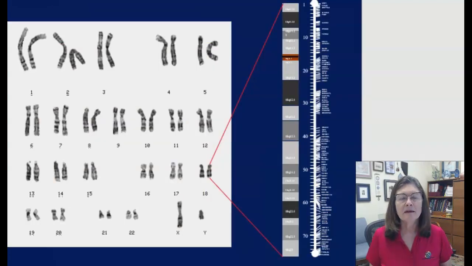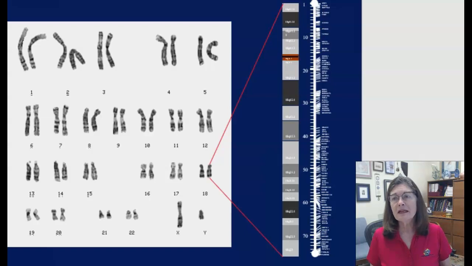And to show that in comparison with a karyotype, here's the karyotype we've been looking at here on the left. And to the right is a map of chromosome 18, and it shows the black and white and gray bands of the karyotype. And to the right of that is a white bar. And on the left side of the white bar are the positions, the nucleotide scale. It goes from 1 at the top to about 80 million at the bottom. And on the right side of the white bar, all those little bitty white lines you can hardly distinguish one from another, those indicate the position of each of the genes on chromosome 18, each of the 263 genes.